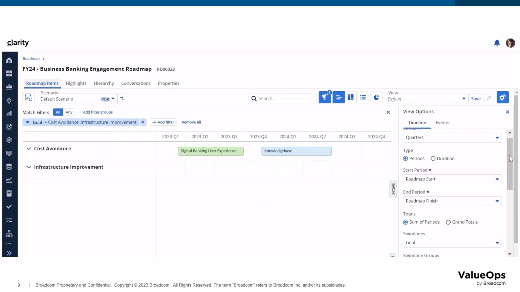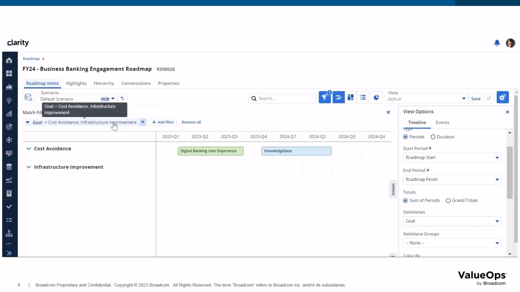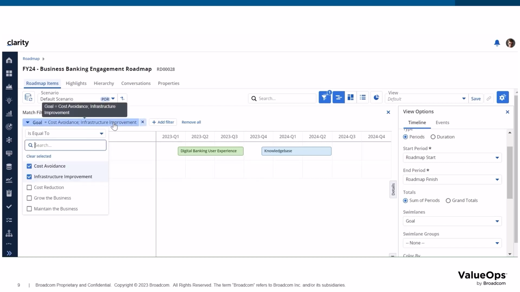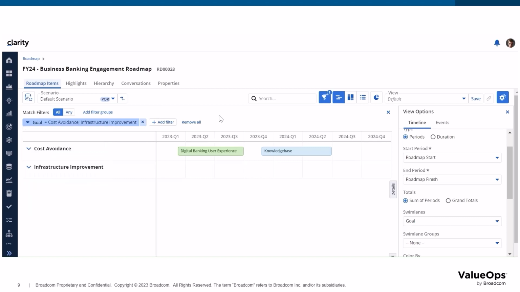Like the user selected goal as the swim lane in view options, and we are using the same attribute to filter data, and we have selected two values here, that is cost avoidance and infrastructure improvement, and the timeline layout is going to display the filtered values, which is similar to board layout.